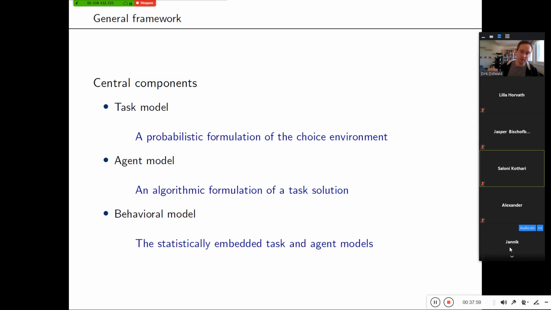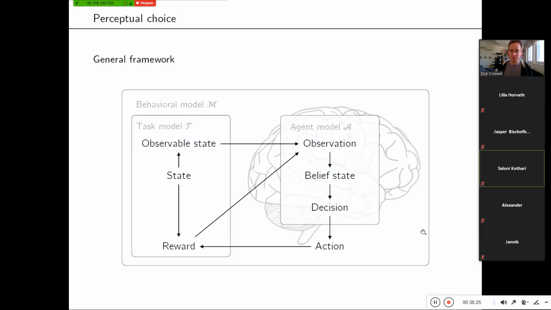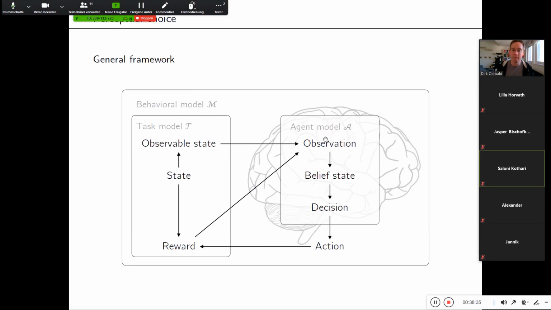Yeah. So I think it's definitely, in terms of this kind of thinking in a Bayesian manner about this, and that things are always subjective, the agent actually deals with its own representation of the task. Having said that, there's still the assumption that whatever the agent observes is not something that the agent generates, but that's coming from the outside. Yeah? So actually, this is basically showing these levels: behavioral model, task model, and agent model. And you see that here the task model is definitely outside of the agent.